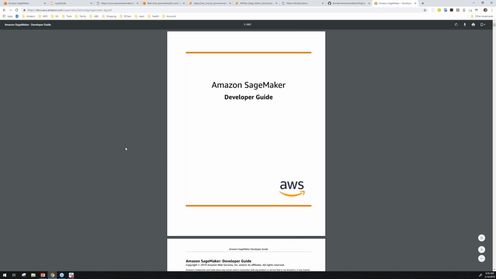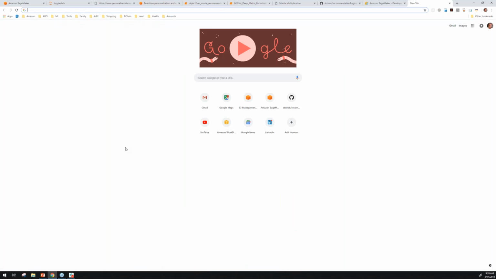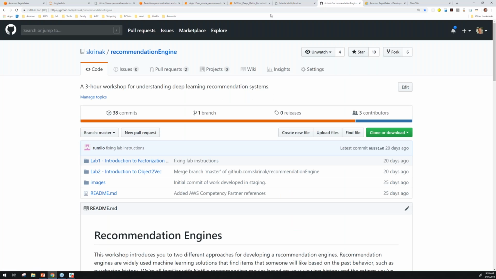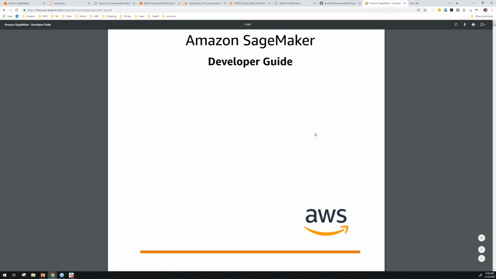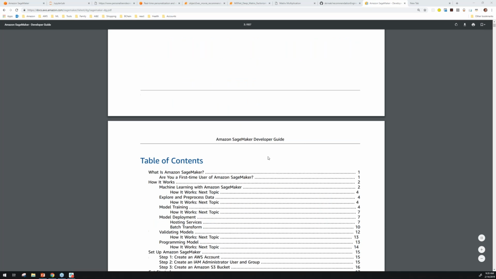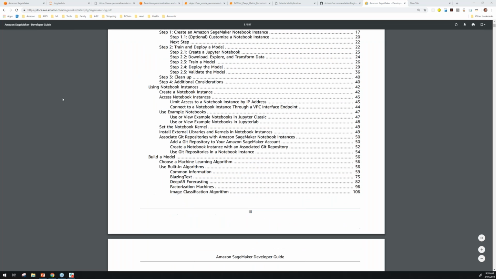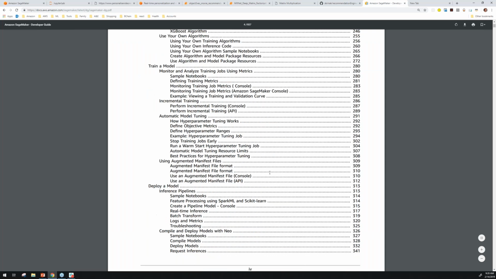Here's the reality, and this has been the reality in machine learning from the very beginning. There are no standards. There's no standard input to any particular machine learning algorithm. Where did my documentation go? There it is. So you need to, RTFM, I mean, you need to read the docs. That's all there is to it. Each algorithm maker is going to have particular peculiarities to the way that they call their algorithms.